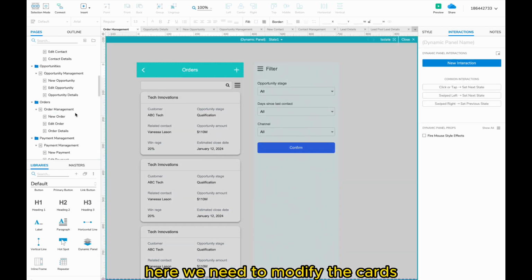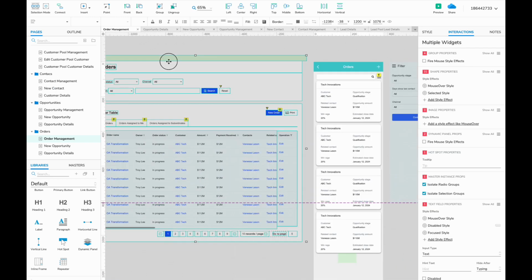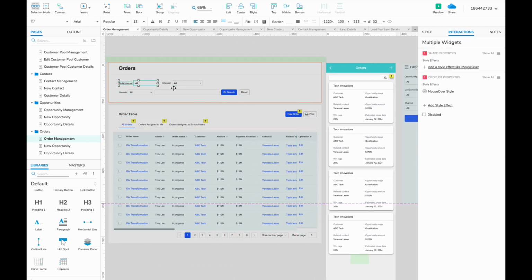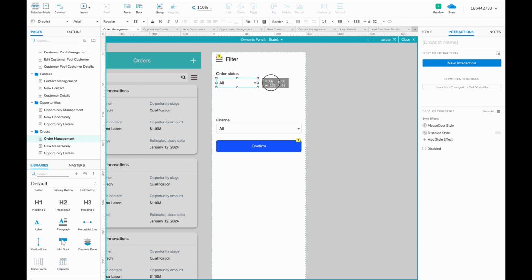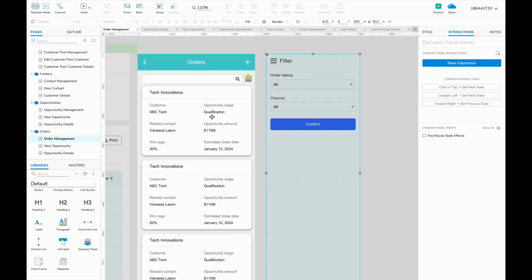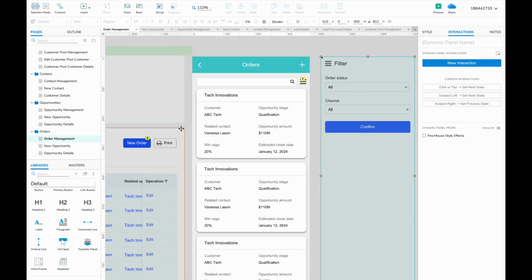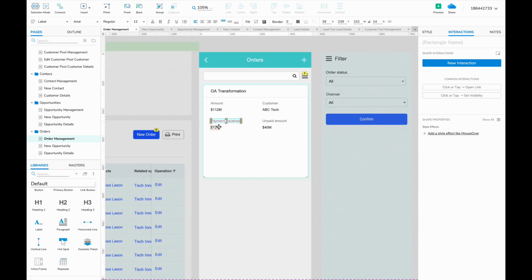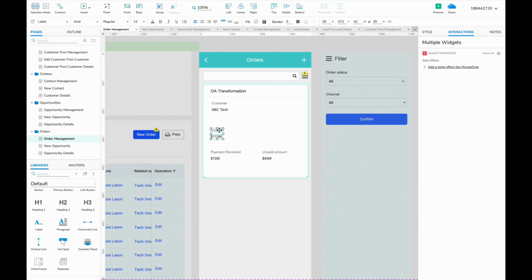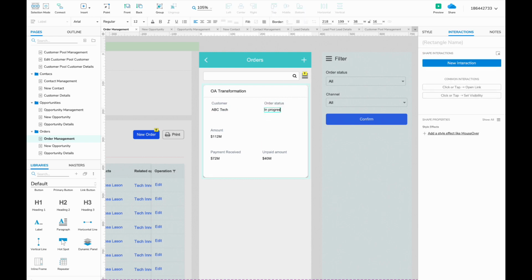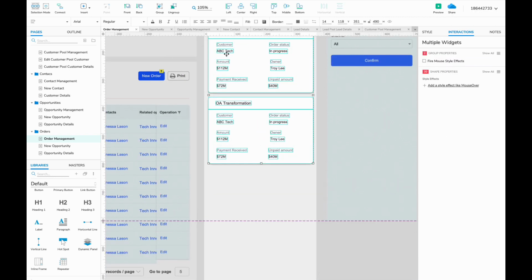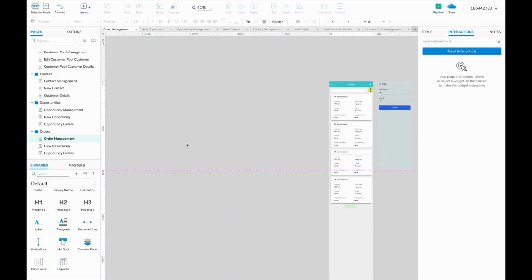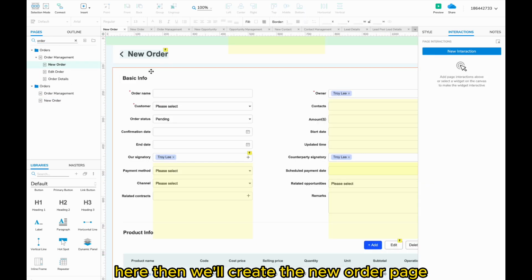Here, we need to modify the cards copied and pasted from other pages. Then, we'll create the New Order page.